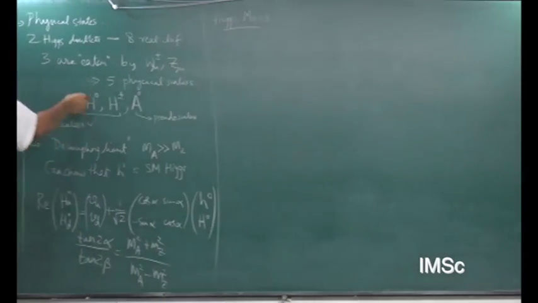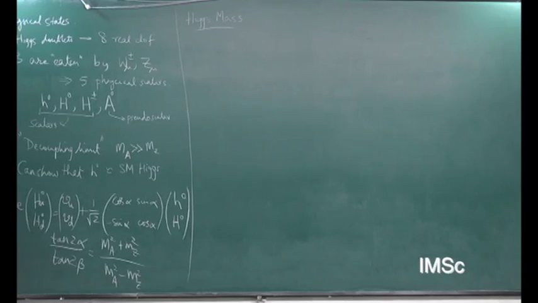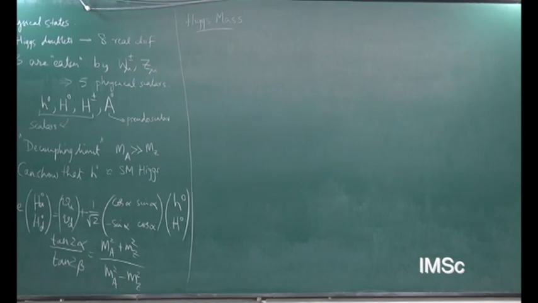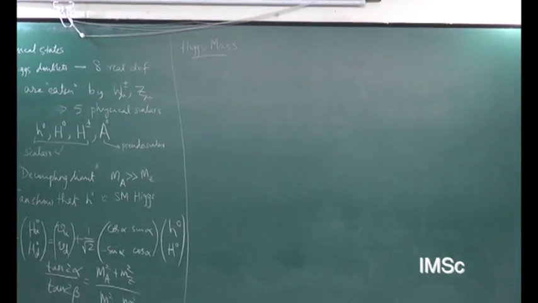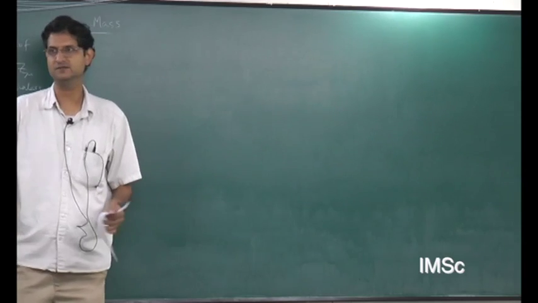So let's look a little bit more at the mass of this Higgs. How does it come about? What is the mass of the Higgs? Are there any constraints on that? Can it be anything? In the standard model, the Higgs mass is arbitrary, right? It's just related to the quartic coupling, lambda. In the standard model, it's a completely free parameter, so I can take the Higgs mass to be whatever I like. I just need to fix lambda.